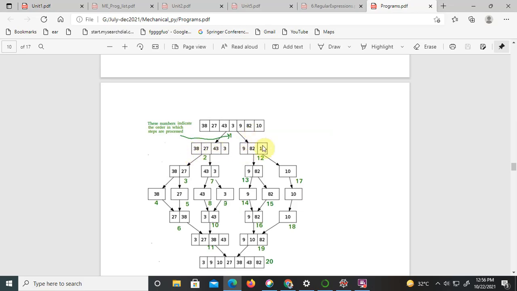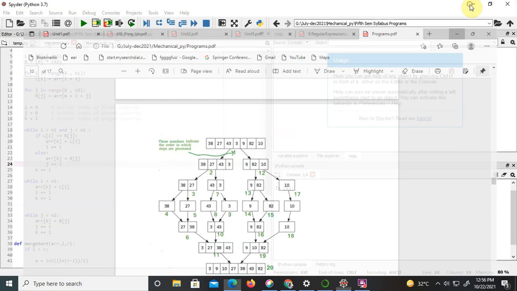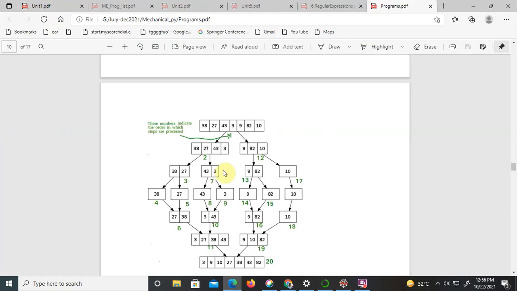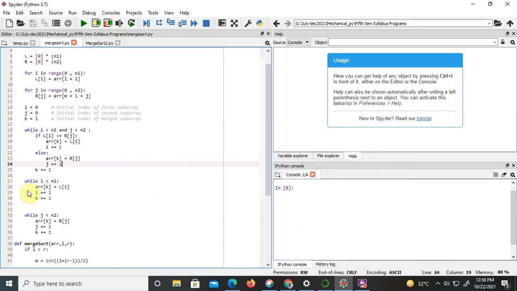Here j must be less than n2. It means there is an element in the list. If i and n1 are equal, there will be one element only, both pointing to the same. So i must be less than n1 at the start because n1 is the last node and i is pointing to the first node. So this is the condition: i less than n1 and j less than n2.